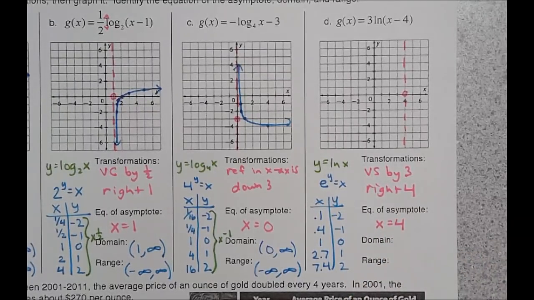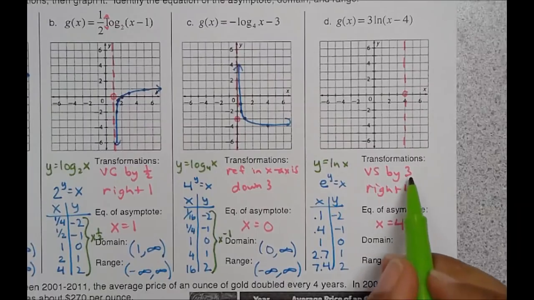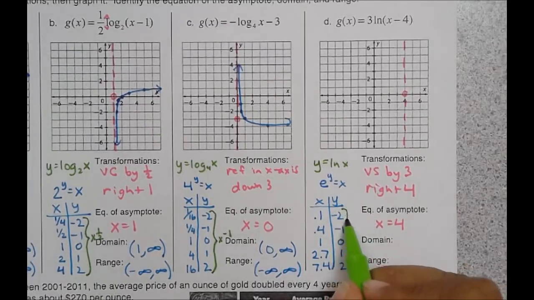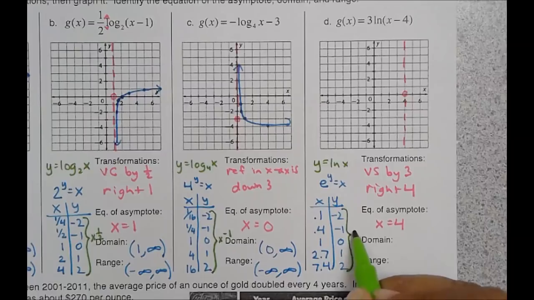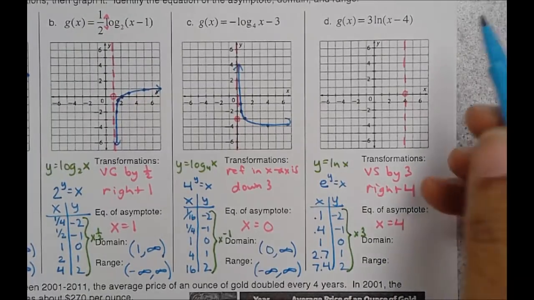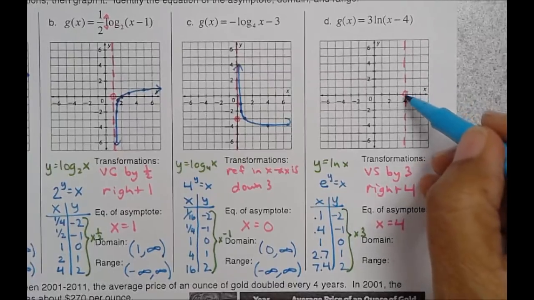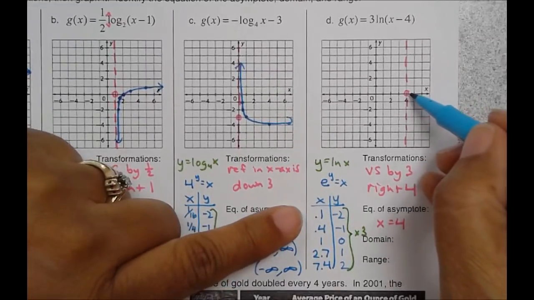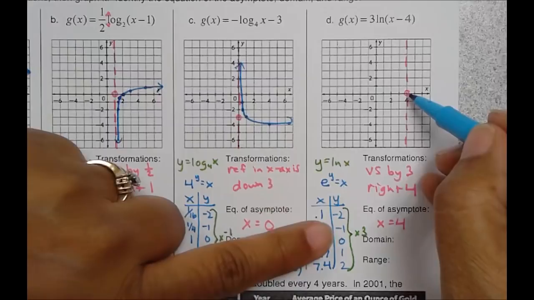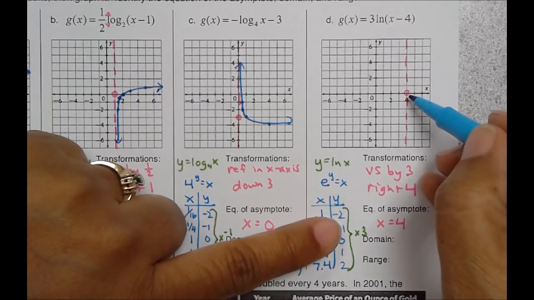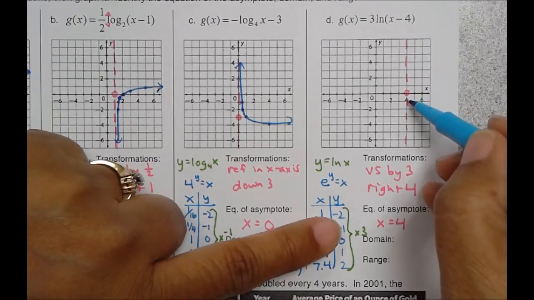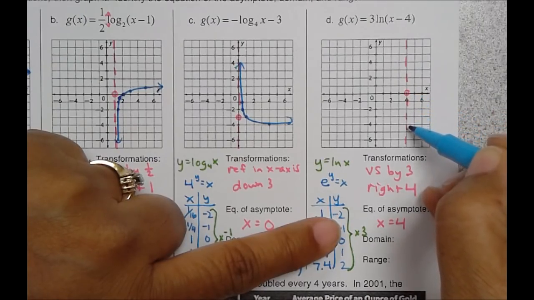All right, let's plot these points, keeping in mind that since we do have an a value of 3, all these y values are going to be multiplied by 3 when we plot the points. So let's start off at our reference point. We're going to go over 0.1, which is hardly anything to the right, and then -2 times 3 is -6. So we're going to go down 6. 1, 2, 3, 4, 5, and 6.